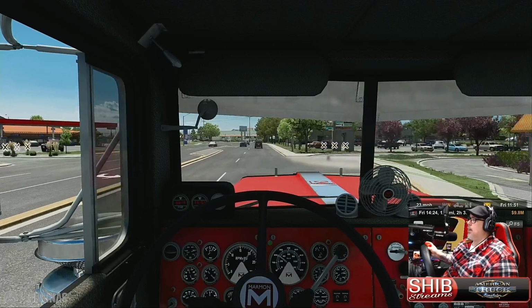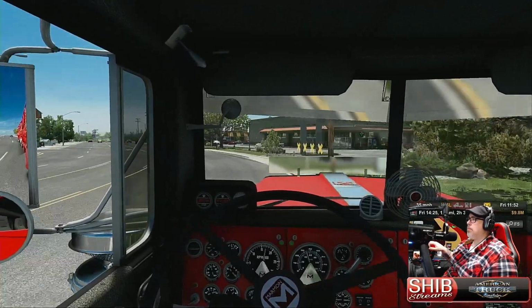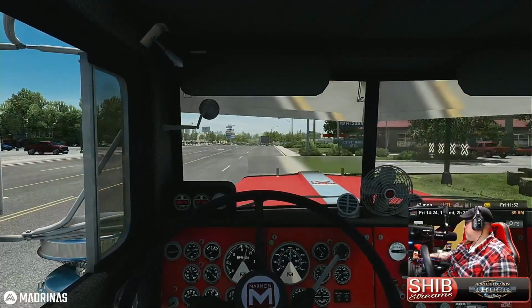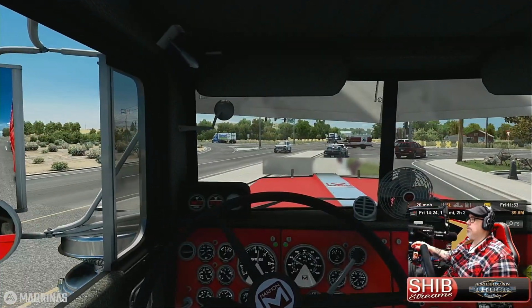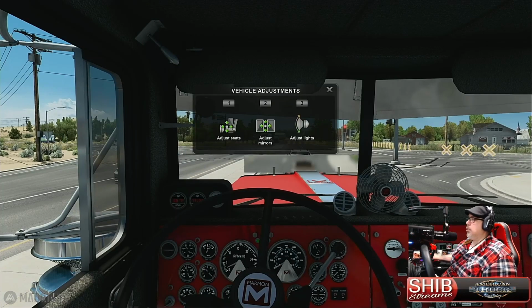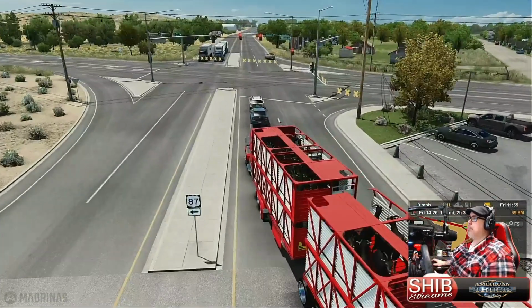Like I said, this thing drives like a dream. I love the truck. It hauls this trailer very nicely. Wonder if I can just go up a little, raise the seat just a tad. Having trouble seeing over that bug deflector. There we go, I can see it a little bit. Love it.